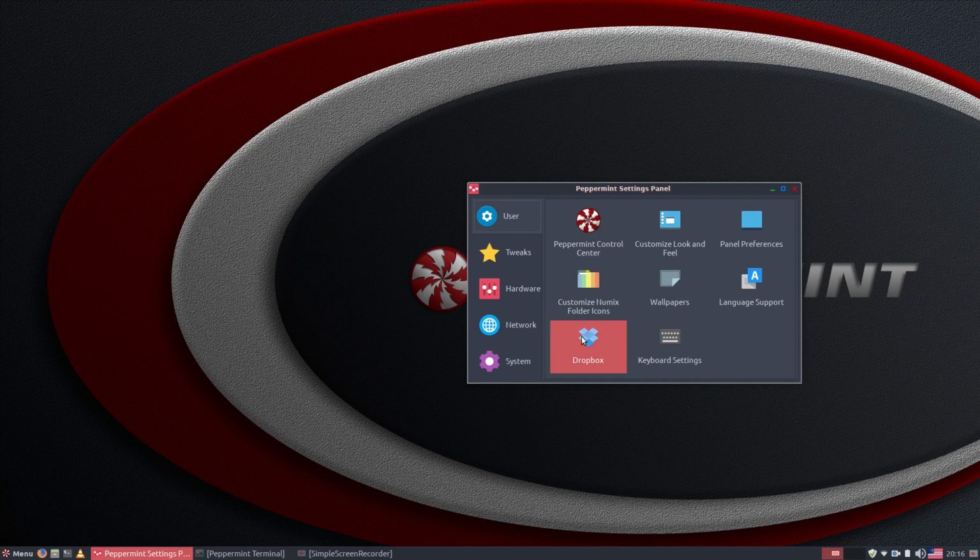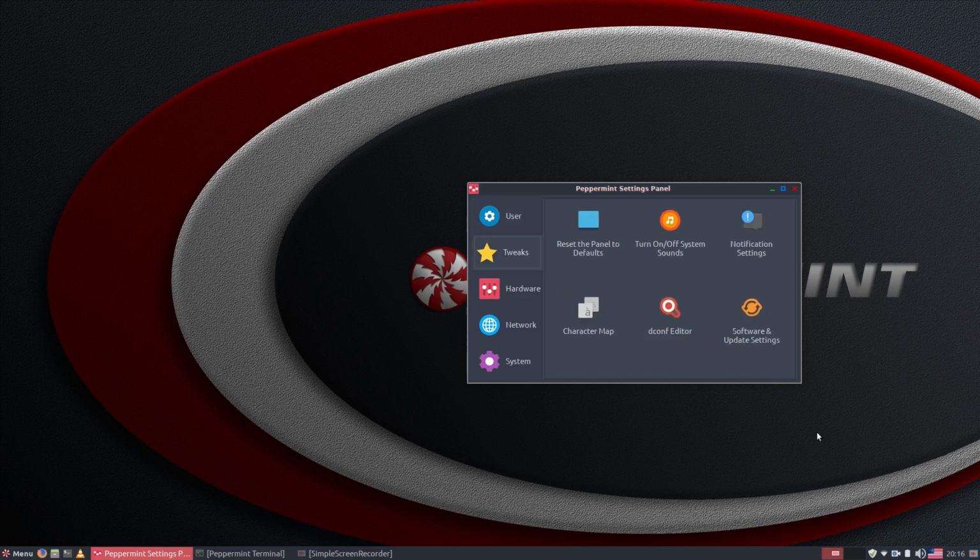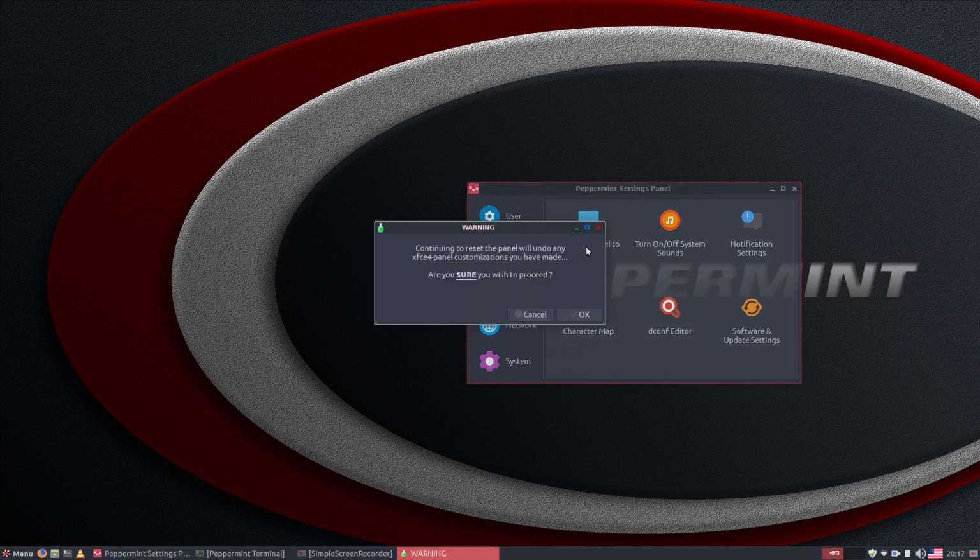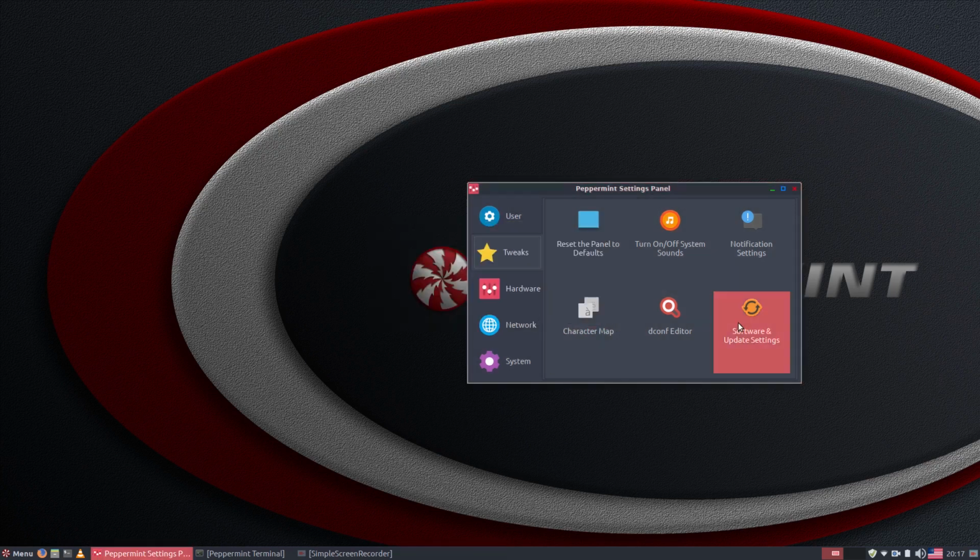Language support, you got your Dropbox in there as well under user and keyboard settings. Tweaks, so we have a reset the panel to defaults. Continuing to reset the panel will undo any XFCE4 panel customizations you have made. Are you sure? So cancel that.